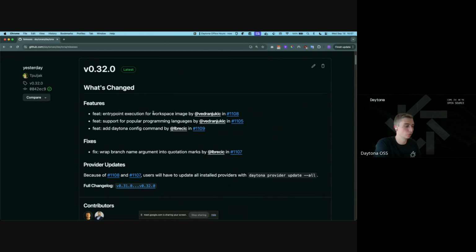For example, when you include Docker in Docker, actually not Docker in Docker, but just Docker, as a feature of the dev container, it will add an entry point as a label that says you need to run Docker-D with this installation, with this script inside a container, and now we support that as well. This feature actually required all providers to be updated because it touched upon the Docker package inside Daytona.